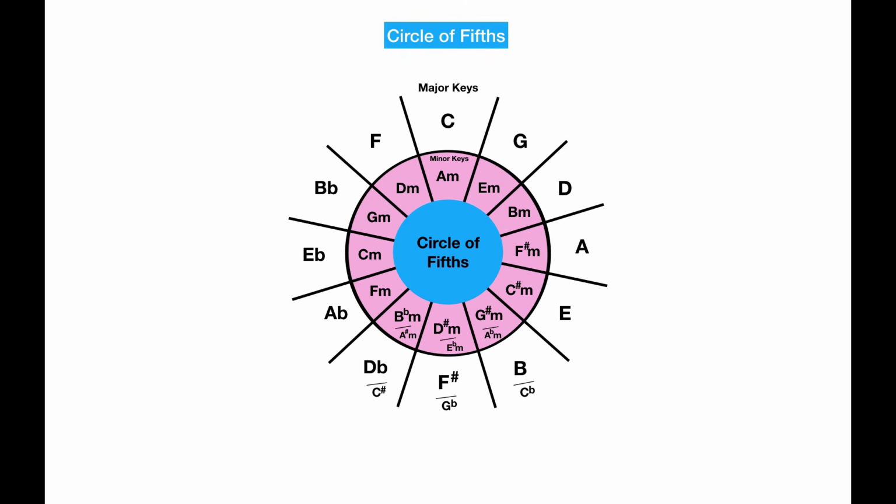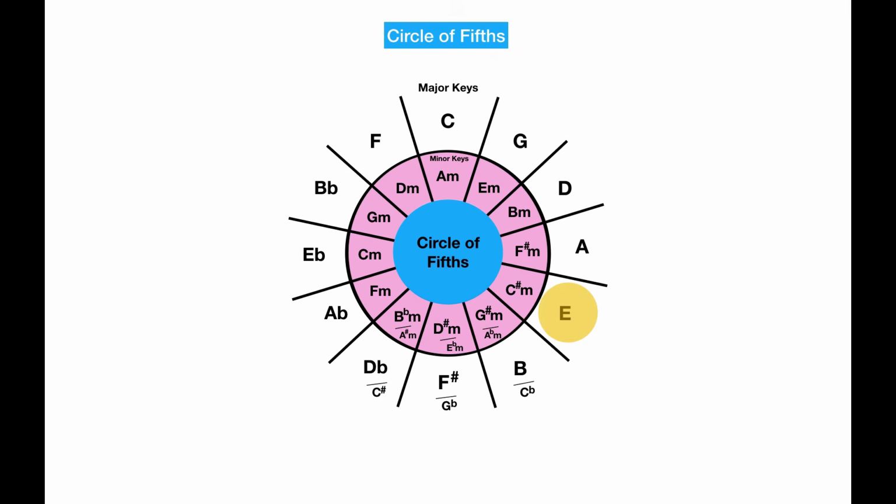So I've taught you mainly how to use it to find key signatures, how to use it to find your 1, 5, 6, 4 chord progression, and how to use it to find the relative keys and the relative chords. So before we finish, let's quickly give this a go in finding key signatures, just to make sure that it's sunk in. So we'll do a sharp signature and a flat signature. So let's pick any of the sharp signatures. Let's go for an E.